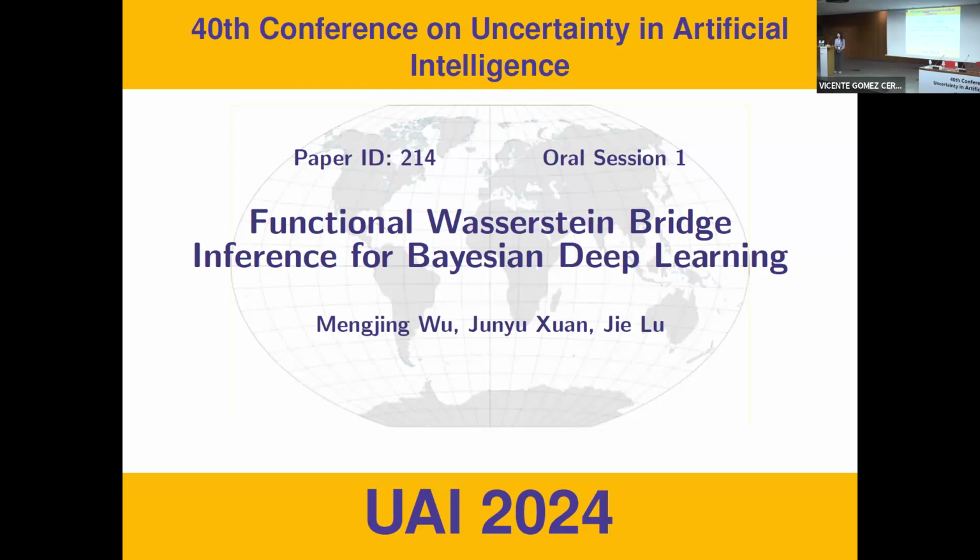Hi, good morning, everyone. I'm Junyu, a third-year PhD candidate from the University of Technology, Sydney. Today, I'm very honored to present our research work titled Functional Wasserstein Bridge Inference for Bayesian Deep Learning. This is a collaborative effort, so I'd like to acknowledge my co-author, Dr. Junyu, and Professor Jie Lu. This project focuses on the powerful function-based variational inference method based on our proposed Wasserstein bridge for Bayesian deep learning.